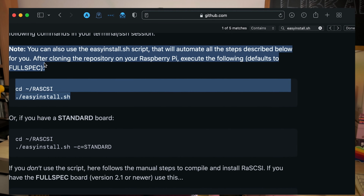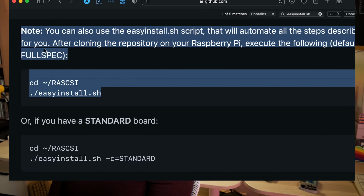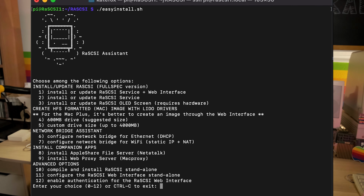Okay, like I said, this isn't going to be a full tutorial, but I do want to show you how you set up the Macintosh file side of things and how to install System 7 on the RaSCSI, since it doesn't really go over too much detail on the wiki about that part. But this is kind of jumping in, assuming you already have your RaSCSI set up, you already installed the RaSCSI software using the instructions on the wiki. And I recommend reading about easyinstall.sh, which is a script that the RaSCSI team built that helps you install a lot of the features pretty quickly without having to use too much command line.